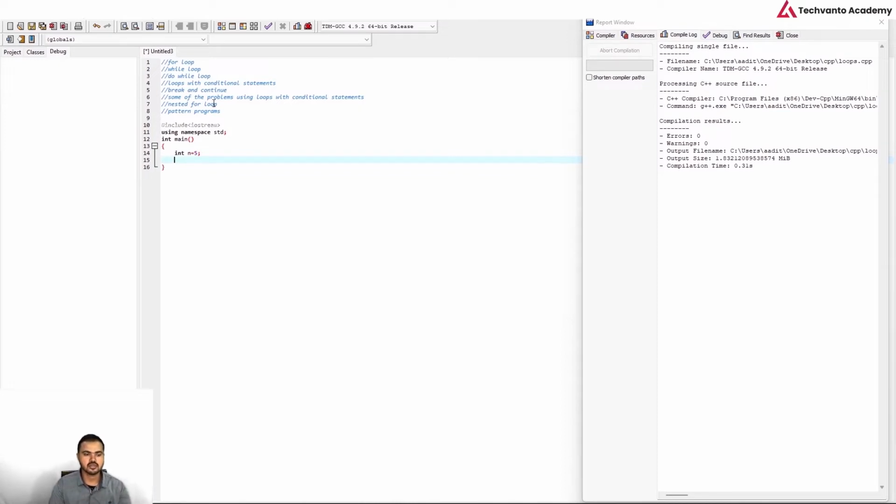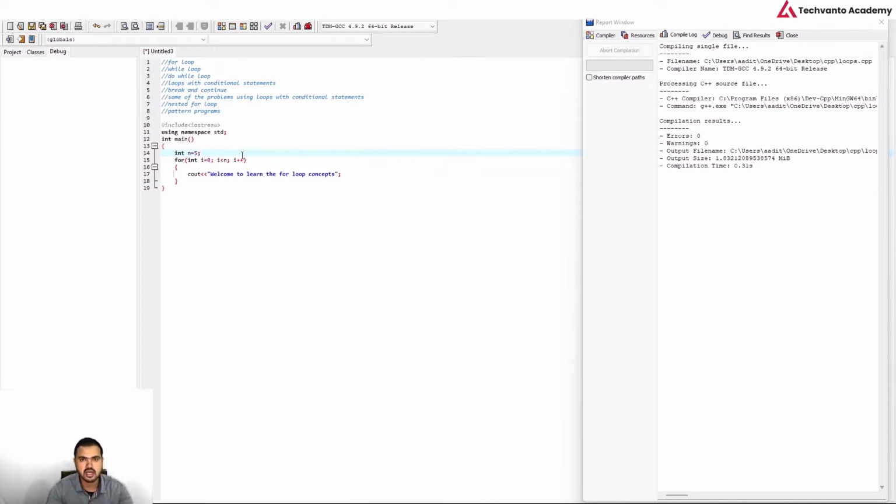In the for loop I am mentioning three statements. One is declaring the variable, then applying the condition, and then incrementing the value of that variable. So for that you can use the for loop. Now I am incrementing the value of i. Now I am printing, now it's fine. We will see how this for loop works.